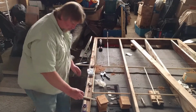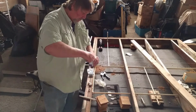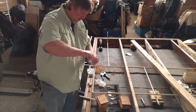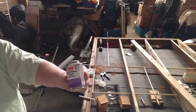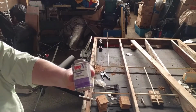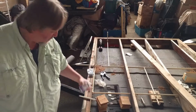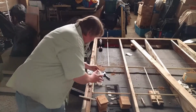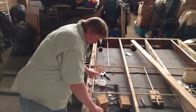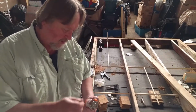So we put this primer on here. This is just a purple primer. You got to put that down before you put the glue on. You let it dry for a couple minutes. You see, it's just purple primer. Then, oh, I got stuff on me again. You gotta wear an old shirt when you're doing this. If you're like me, you're making a mess all the time.